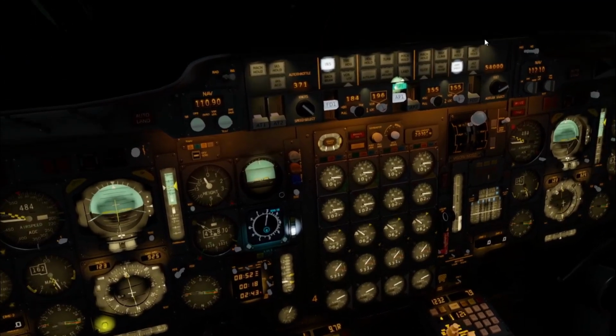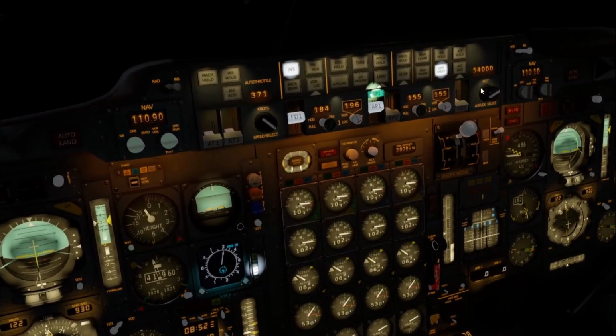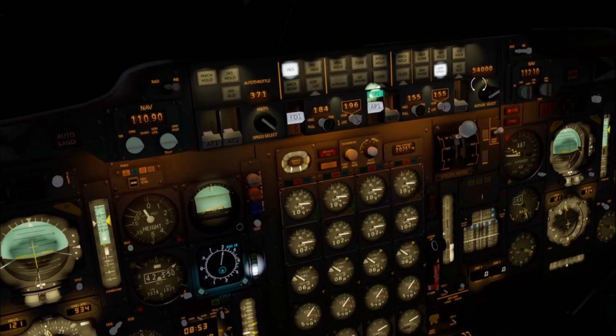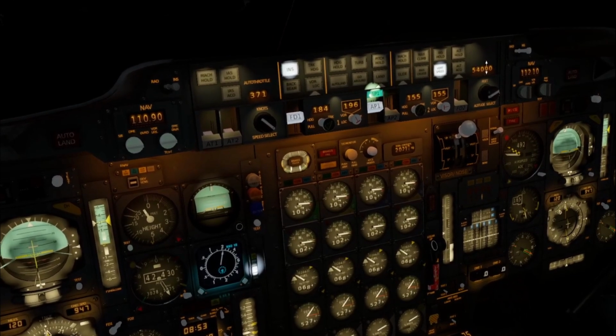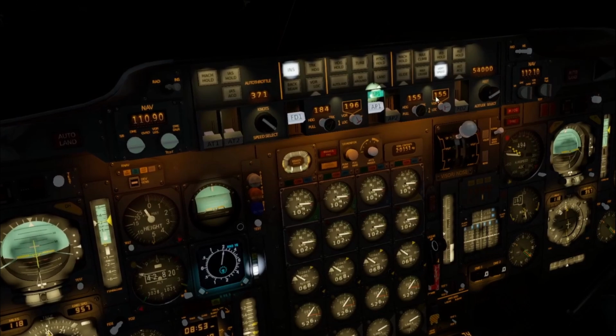It is very important to preset this altimeter. If you want to go higher than you are, you need to do this. In previous versions you don't need to, and you can fly normally, let's say, but now always check this one has to be higher than you actually are, otherwise the aircraft for some reason will not go higher.